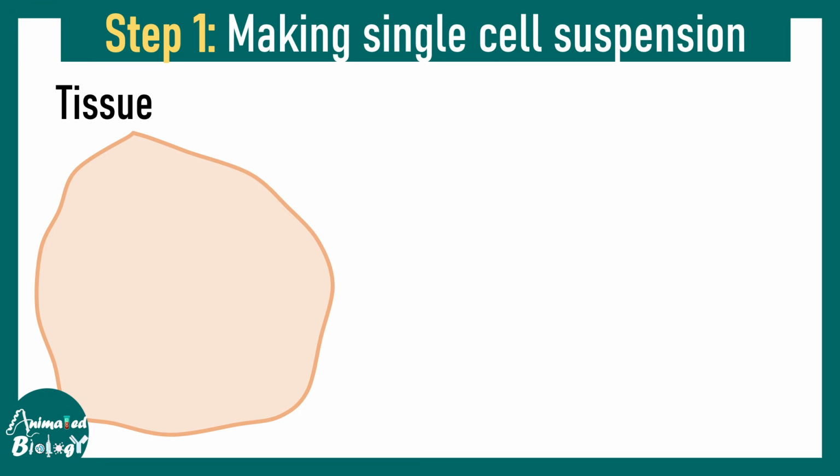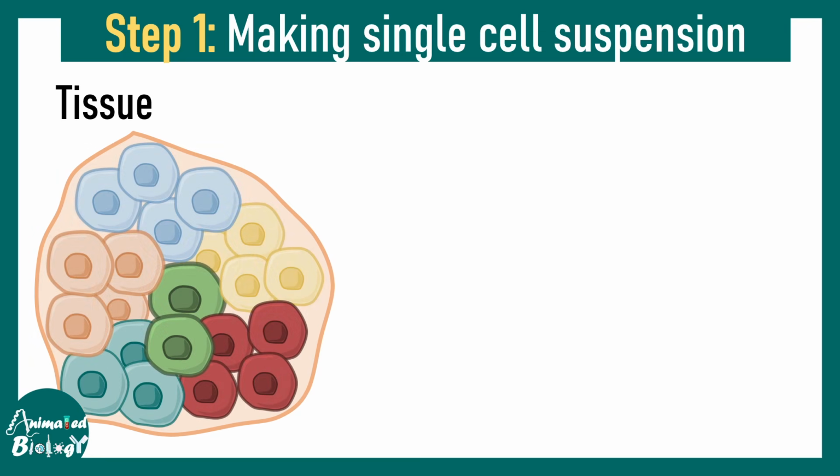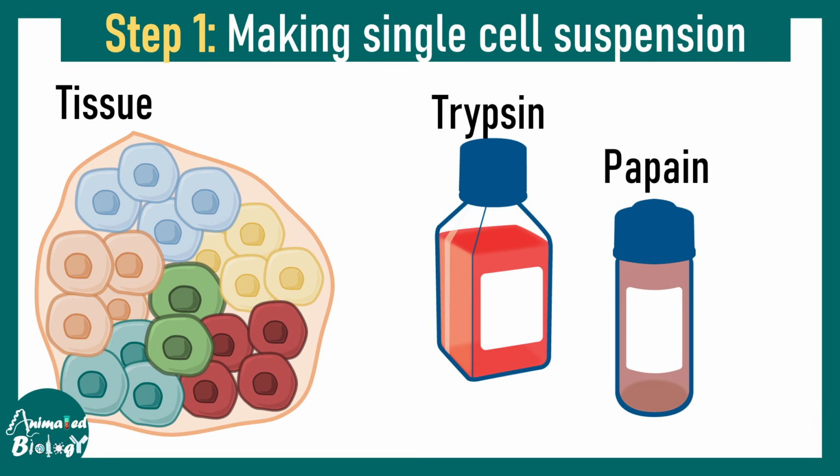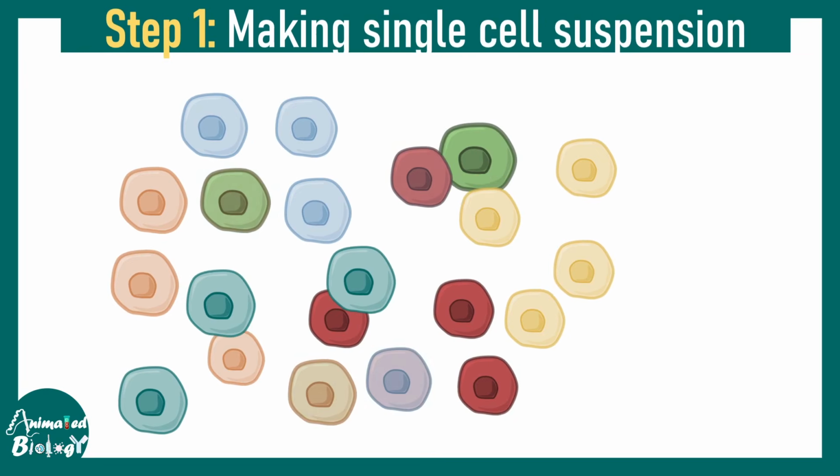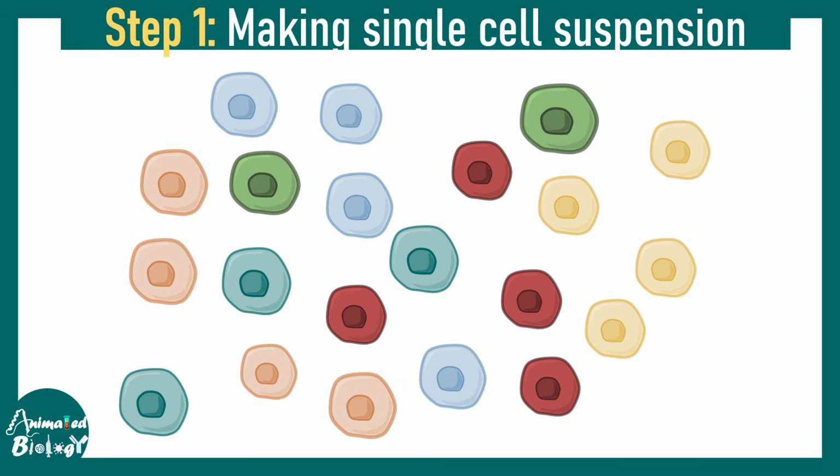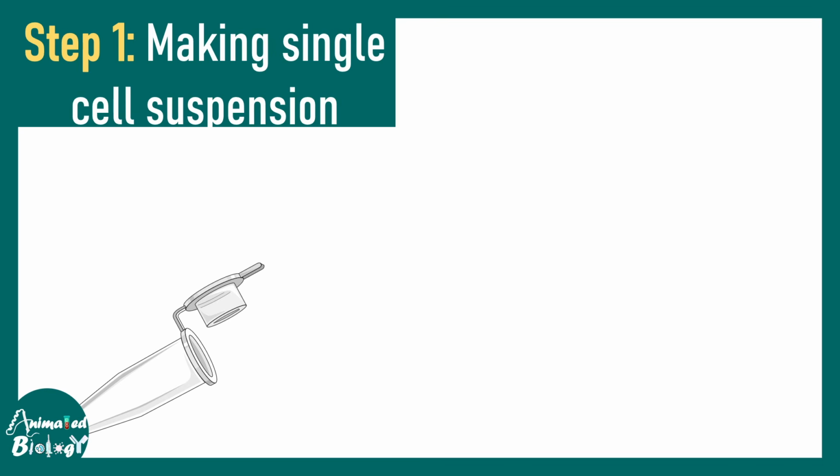There is an extensive and exhaustive wet lab procedure followed by a dry lab analysis paradigm. We'll talk about both. First, we'll start with a tissue which obviously has heterogeneous cell types, but it's in a tissue format. So it has to be dissociated with the help of some sort of enzyme like trypsin or papain. Papain is very frequently used to dissociate tissue and form this single cell suspension. This single cell suspension is the starting point of single-cell RNA sequencing.